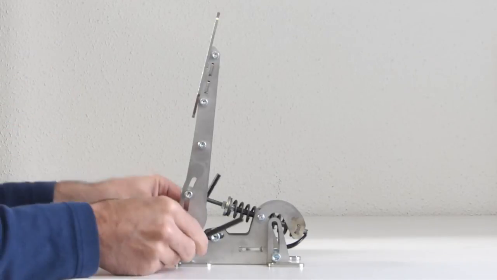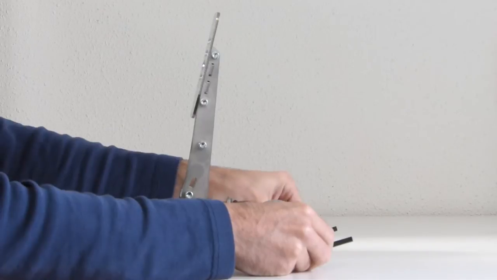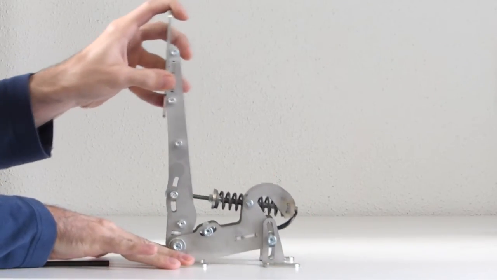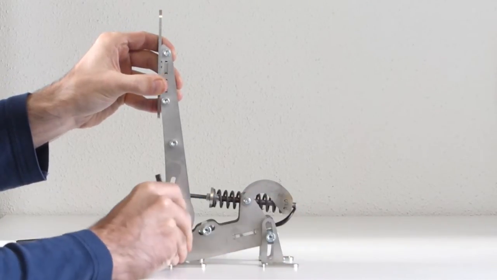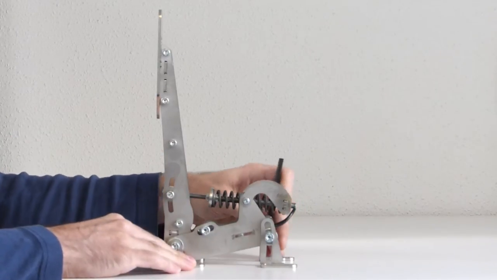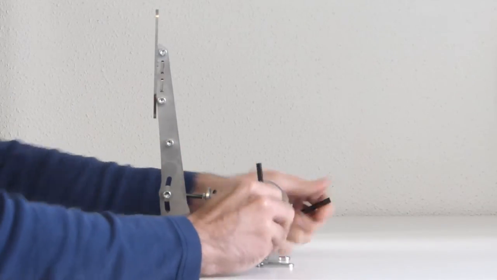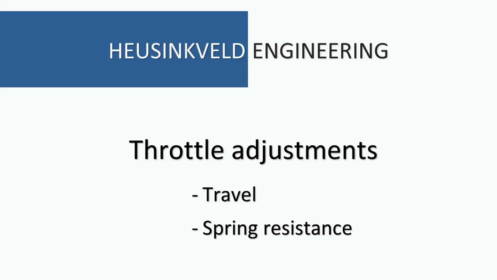Now with the bigger of the Allen keys undo the four bolts that hold on the brackets. And then you can rotate the entire pedal. So this is more upright if you have a Formula 1 cockpit. And then you tighten the bolts again. First a little bit, just to make sure everything is still horizontal and cool. And if it is, then you tighten it up more securely. And there you have it, you've adjusted the angle.